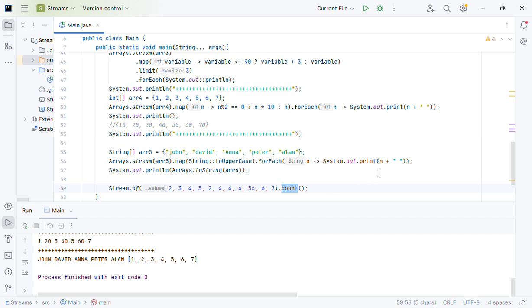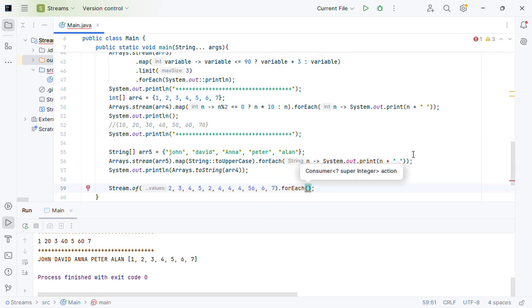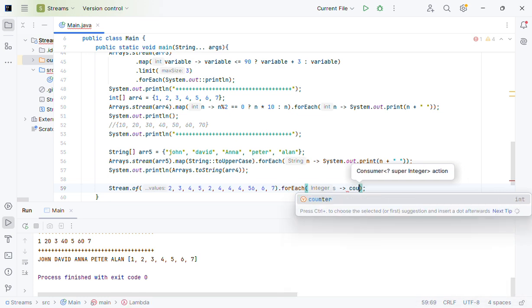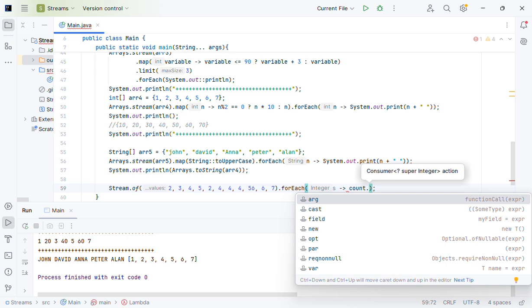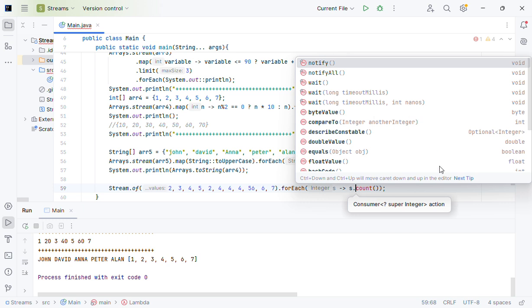So here we have the stream of this thing, and if you want forEach, we can have S here, and you can write, if you can put count. No, we can have S count.